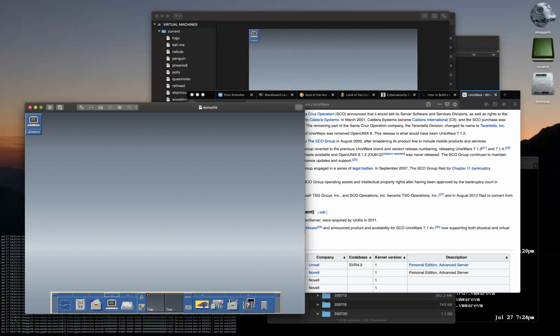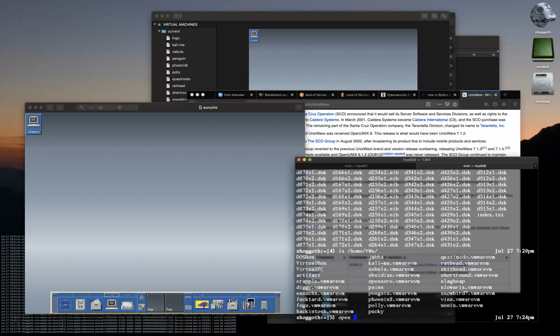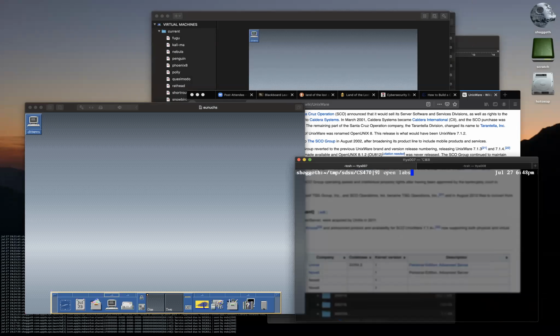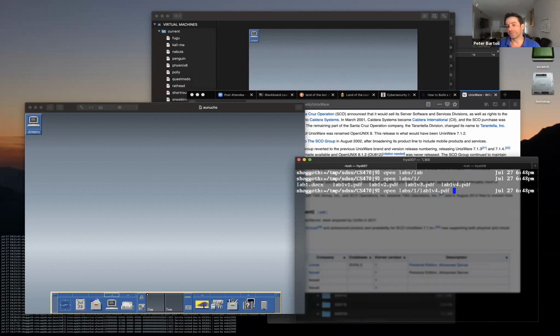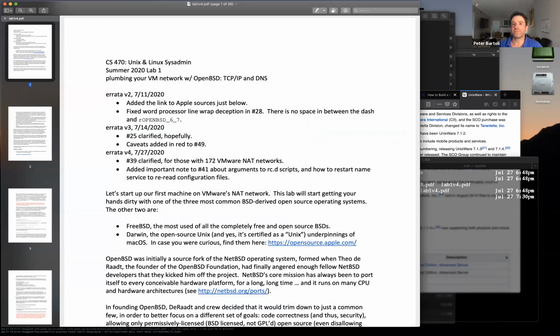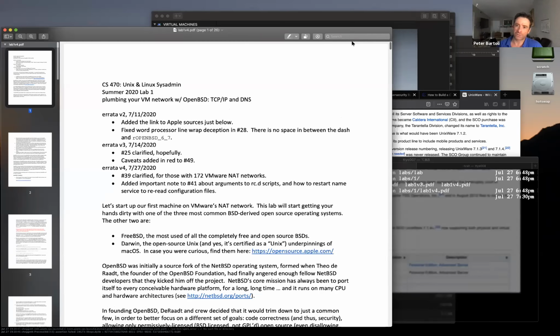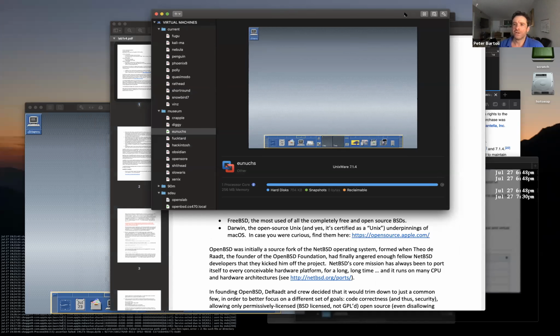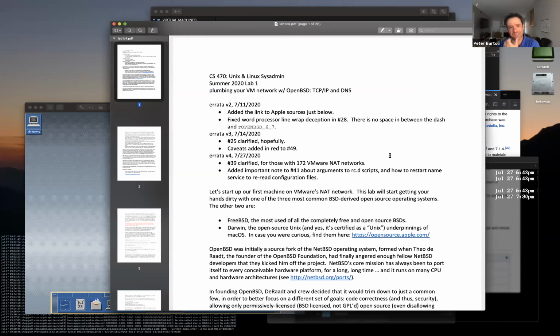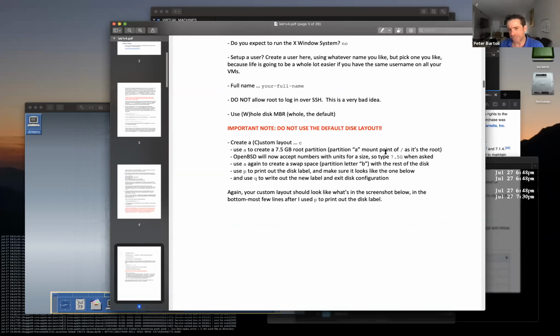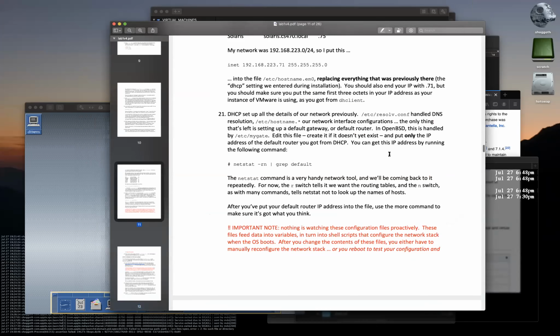Hey, Peter, on lab number 1, step number 20, am I doing that step under single user mode, or am I supposed to log in under not single user? Let's see, what does it say? Again, this is a narrative, and you should go back through this lab, because I believe it's the only one where I have you spend significant time in single user mode. Which step number did you say? 20, sir.